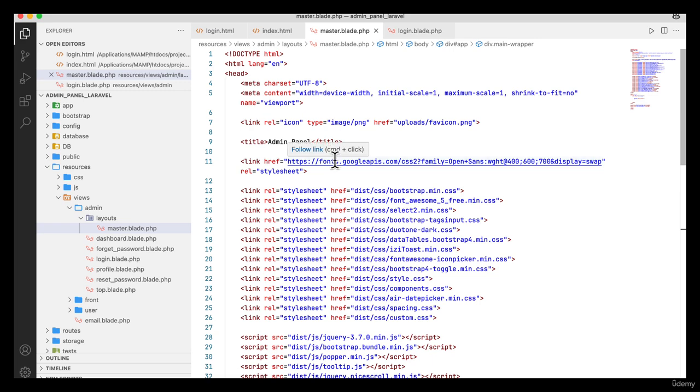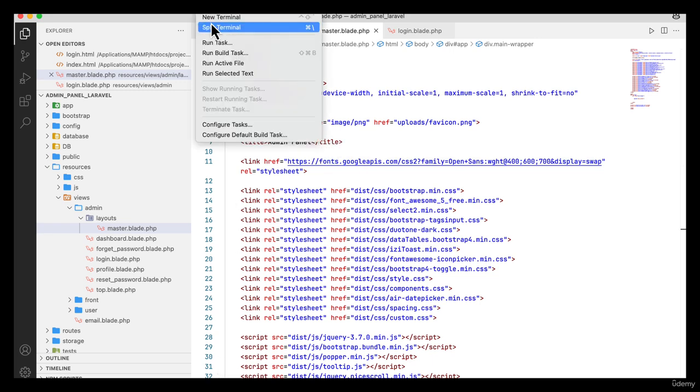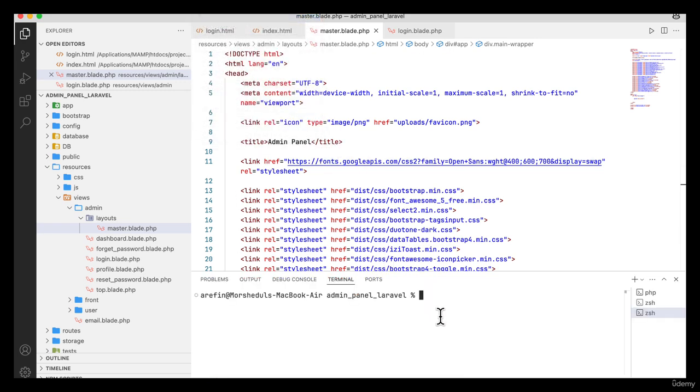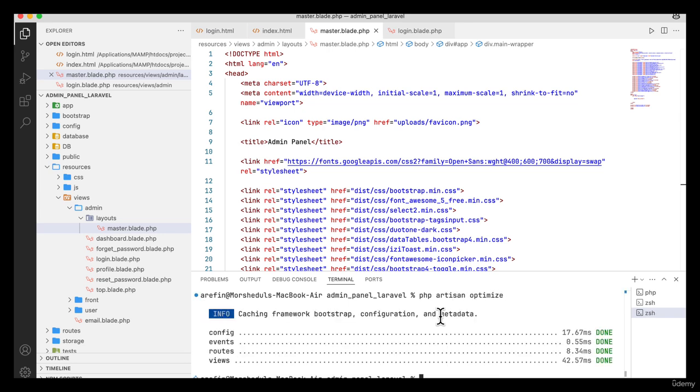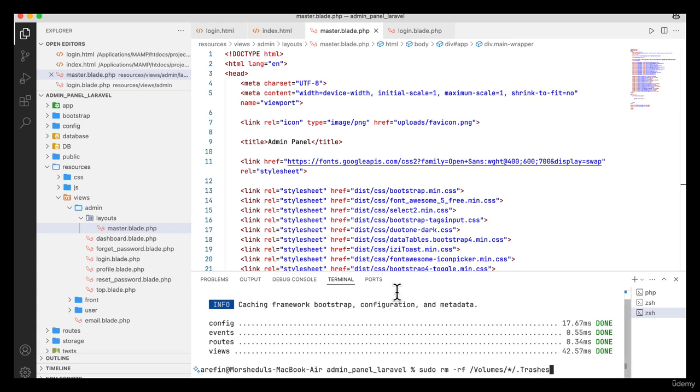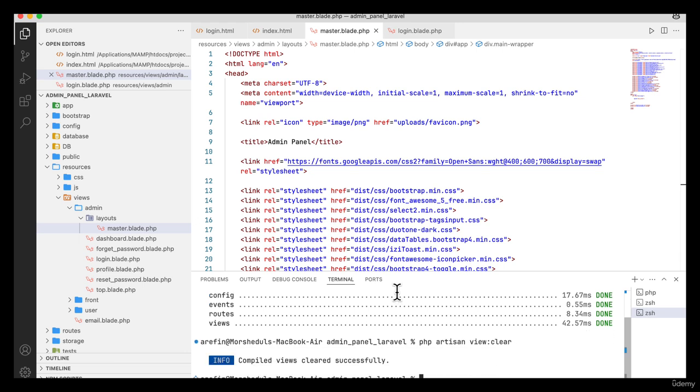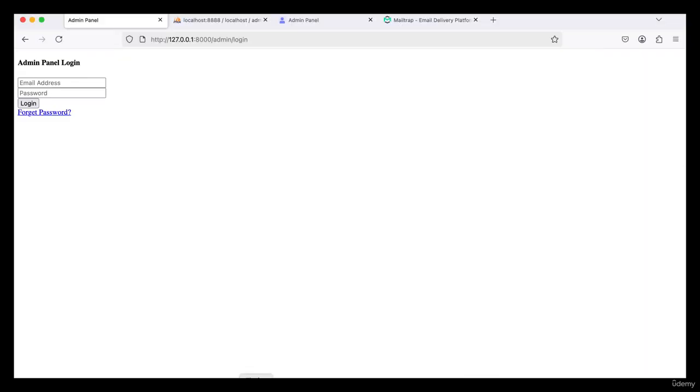Because the CSS is not getting, but before going to work with the CSS, I am going to call php artisan optimize:clear, view:clear, and also I am going to write view clear. Okay, it should work now.